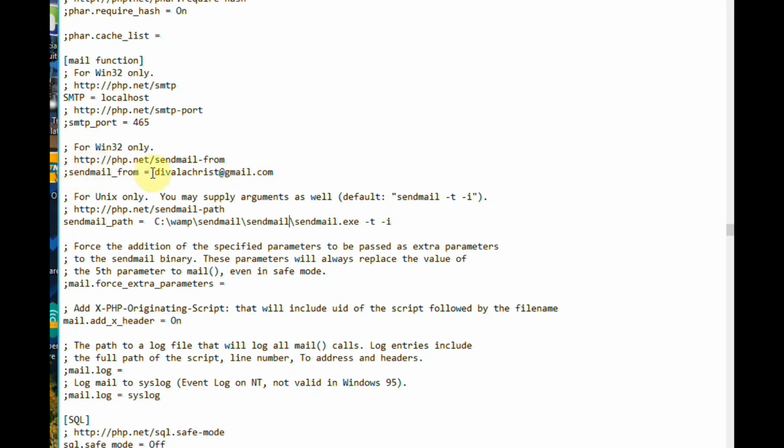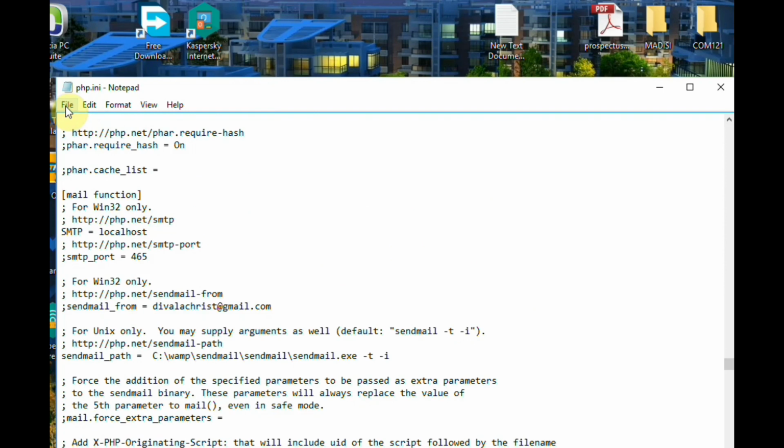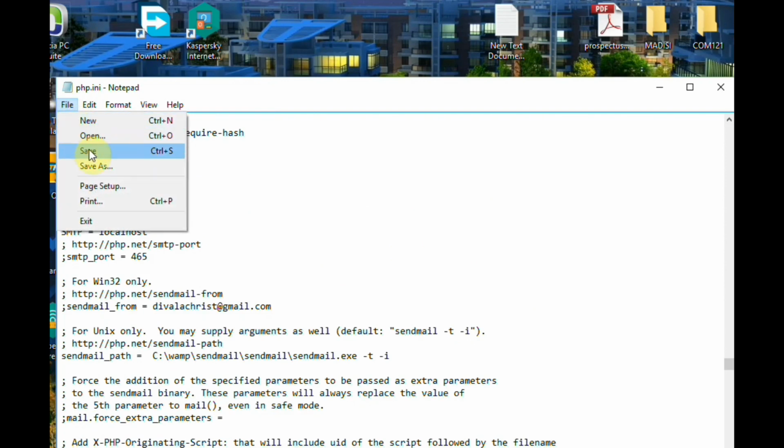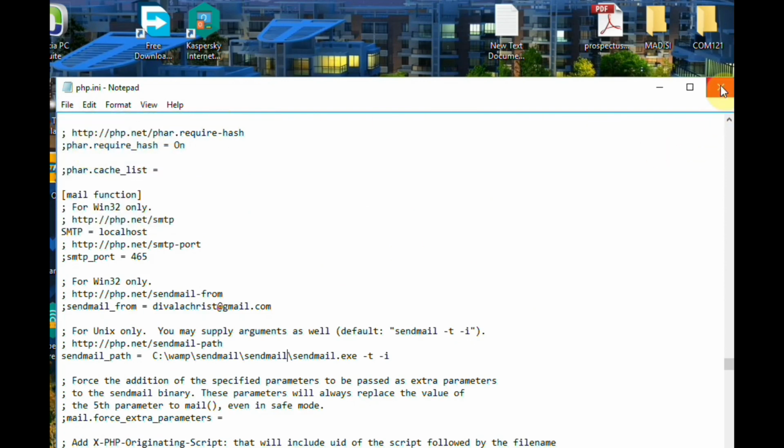Actually, it's commented. Even if you don't put anything, that's okay, but I suggest that you put it. Then after that, you just save, and then you can close.